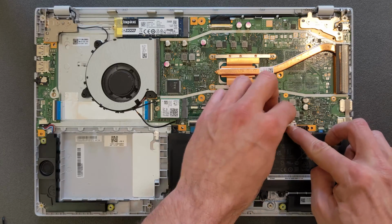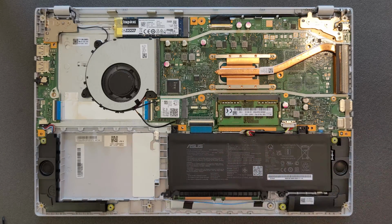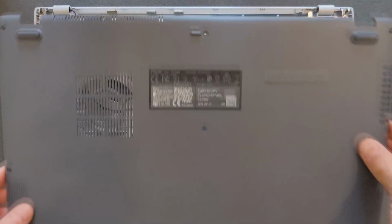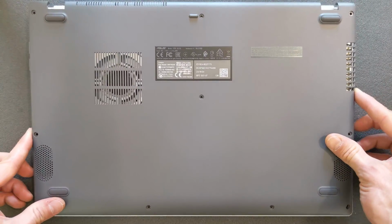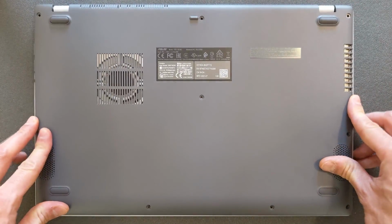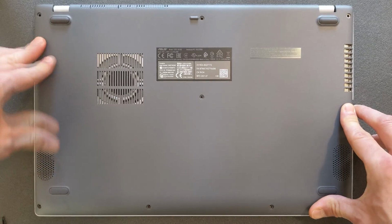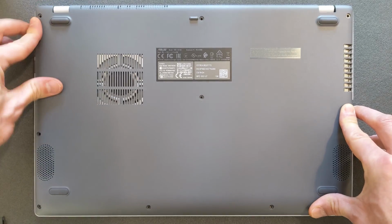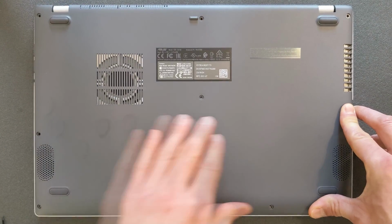So upgrading done, you can connect the battery back. As you see, I'm happy enough there, and what's left to do now is put the back panel back, and of course you have to install Windows again. Just press it gently in, it kind of clips in, you can hear the clips and you know it's fully attached.